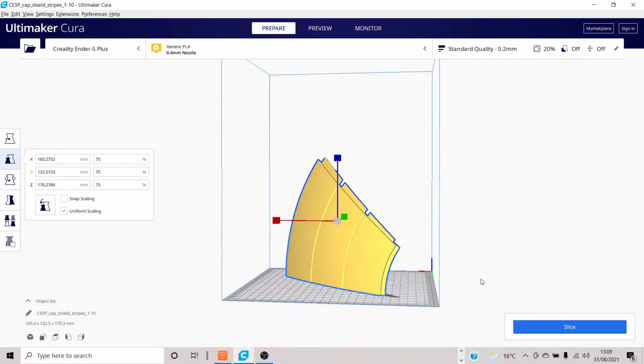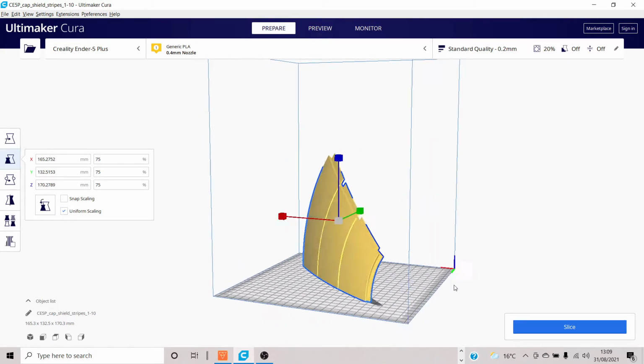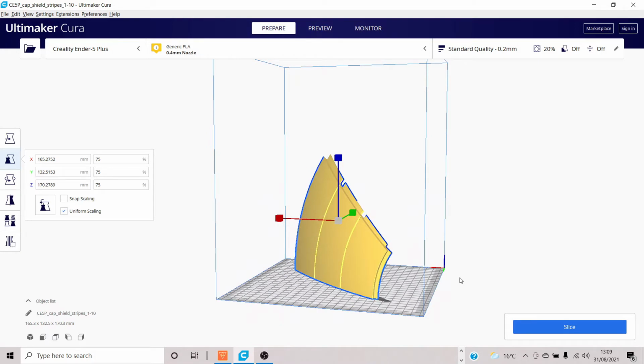So we're going to be printing this on the Ender 5. Print time is around about 6 to 7 hours. So let's have a look and watch it print.